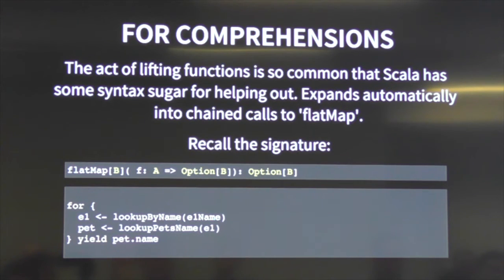So you don't lose the benefits of being able to have multiple computations that all could possibly fail, but you're not really interested in handling each individual failure separately. You can use a for comprehension as one solution to just do them. If the one in the middle fails, whole thing's done. And it's just a nice way of writing them.